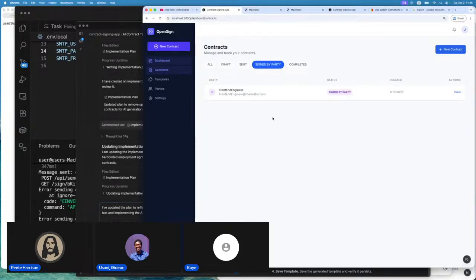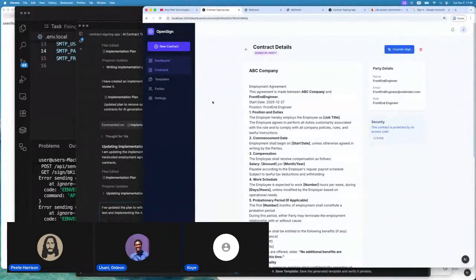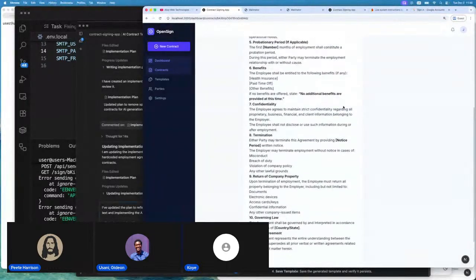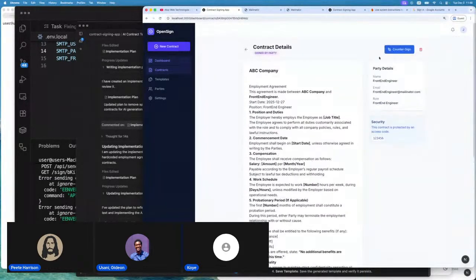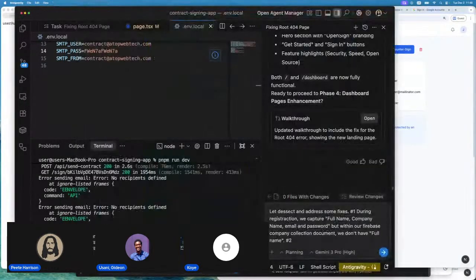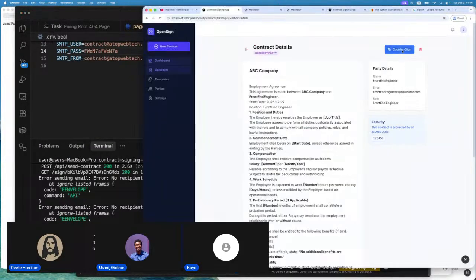The good news is that let's see if we can countersign this. Countersign, which is the company now is signing it. Okay, this one is not working. So you can take note as well.